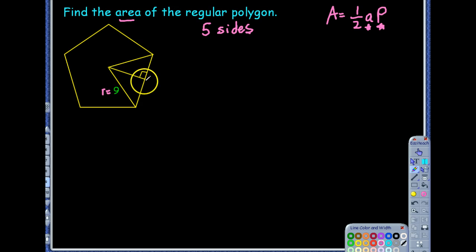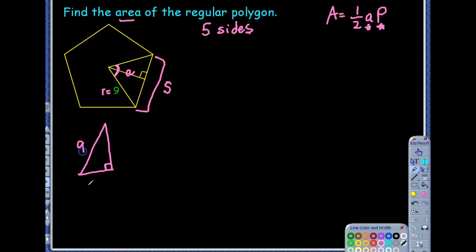So here's what I want you to keep in mind, okay? We're going to end up dealing with right triangles, but the only way we can deal with this right triangle, this is your apothem and this is your side length, okay? The only way we can find those two things is to focus on a right triangle, either one of those, which means I need to find the central angle. Okay? Because I don't know. If I pull out just one right triangle, guys, you won't have to draw the regular polygon all the time. Like, if it says a regular dodecagon, I wouldn't want to draw 12 sides. So that right triangle is the key.